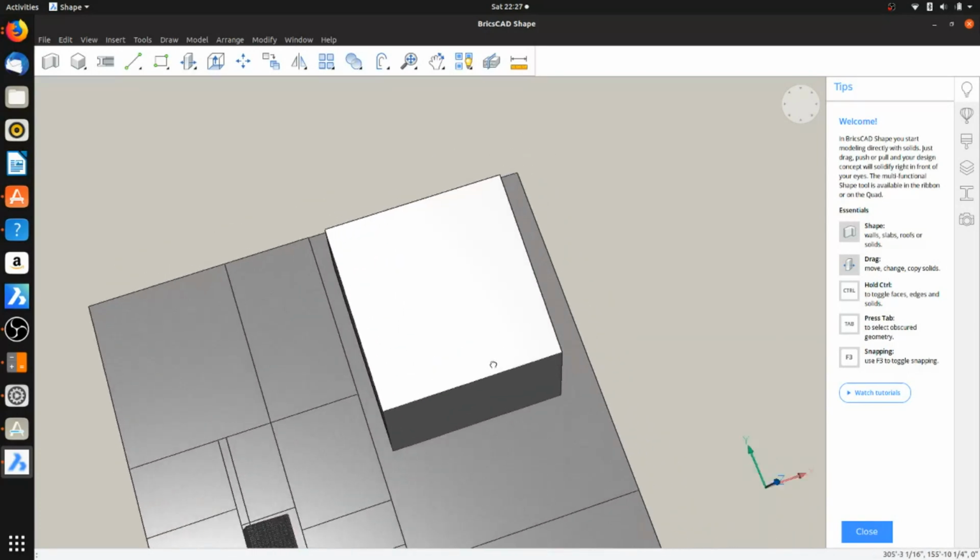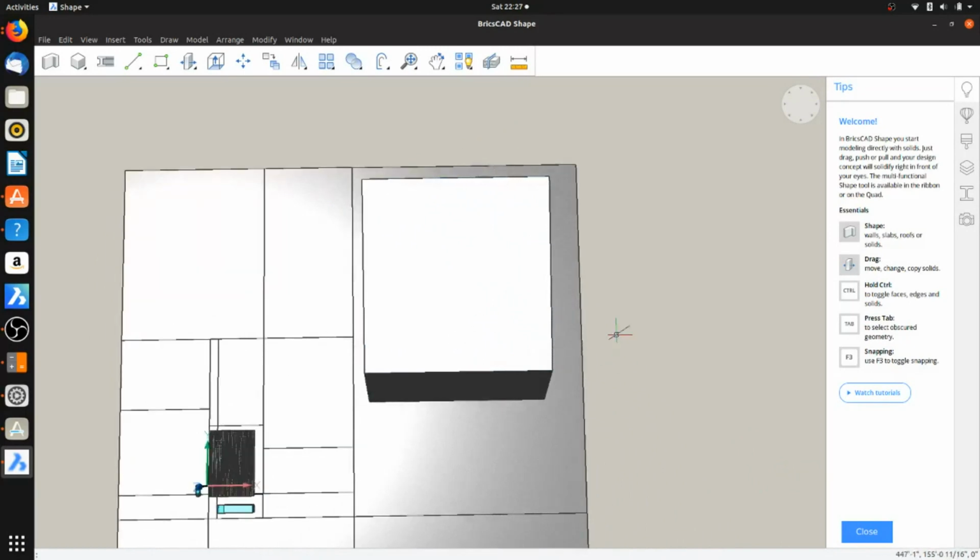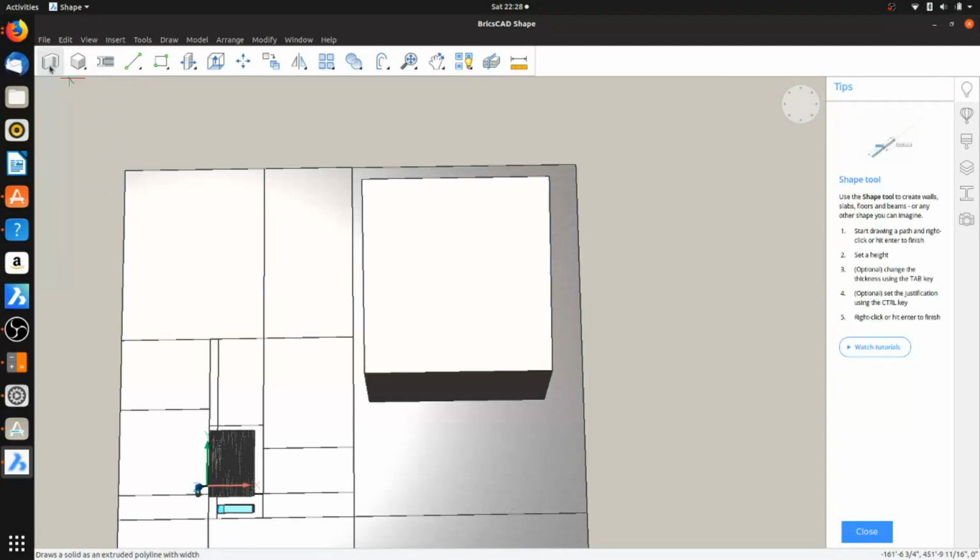So here's what we're gonna do. We're actually gonna work with some squares, circles, and then some triangles, and basically we're gonna use all the shapes. And here's where you have all the shapes, right here. You basically hold down on this little square icon with the box, and you get the pyramid, a wedge, cylinder, cone, sphere, and then we have this tool which creates walls. I'll show it to you in just a moment. Very easy to use. Well, actually, let's make a little example right here.